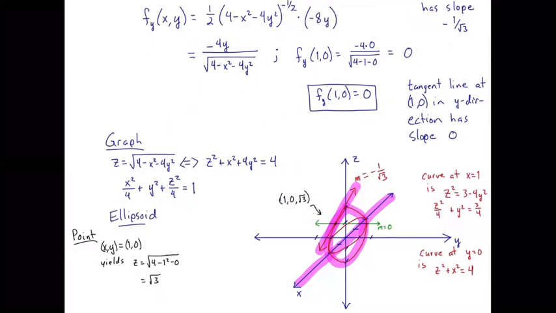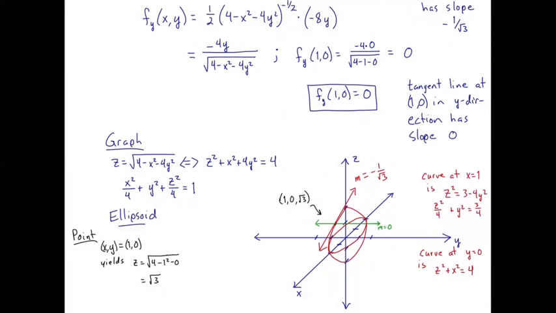Okay, and that thing has slope m equals -1/√3. That's what we calculated above, so we've input that. We've tried to roughly represent that slope correctly in the picture. You'll notice that this is the negative x direction, this is the positive z direction, so this slope is in fact negative, as it should be. So that's a nice consistency to note in the problem. It's about as good as the picture is going to get.